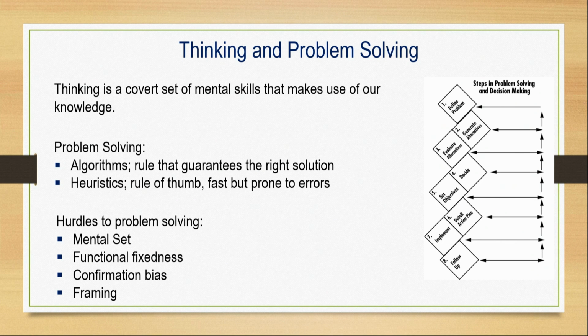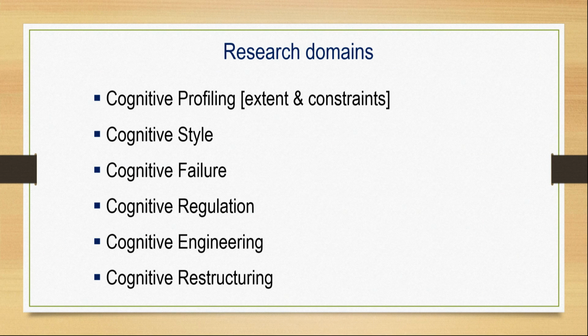That is why, like, no, you do not understand. What am I saying? You do not understand. We tend to tell, why is it? This is what. And confirmation bias, always we expect that somebody has to give approval to us. These are the biases. And framing, all these aspects are the hurdles for solving a new problem. You can see the sequencing which is given, by which you can understand, and these are the research domains I feel are most important, and we all can contribute to that.